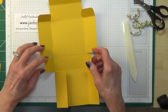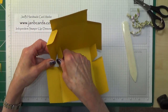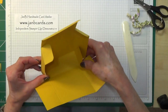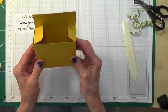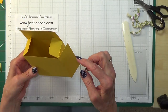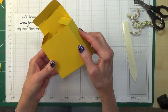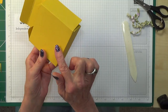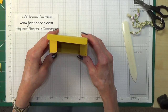Right, before I start gluing, I'll just explain what's going to be happening. The flaps will be coming in. They will stick to the sides here. Okay, so both sides will stick like that. And then these two outsides will stick out like that. Now this makes the box really sturdy because you've got two sides on both sides, so that makes that nice and sturdy. And this makes it secure because this is all one seam, so if there was something a bit heavy in there, it's not going to push the seam open because there is no seam.